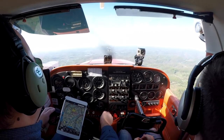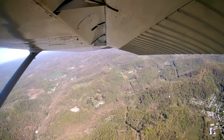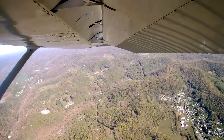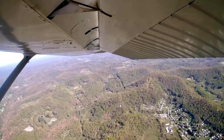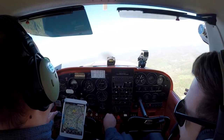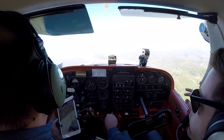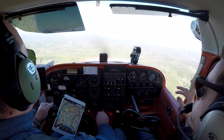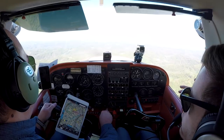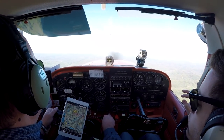Let's do a right turn now, back to west. Okay. Keep it about 10 degrees bank. Now remember, we're turning into the wind, so you're going to get increased performance. Right. So I'll pitch for that, right? Yep. So maybe reduce the power now. Yeah, we're climbing. Yep. For the same given power and airspeed. Yeah, because you said west. Yes, west. It's all right. We're talking. Just work your way back to it. There you go. Good.